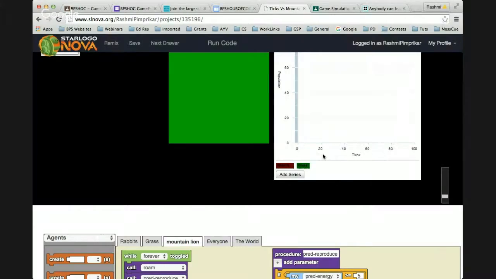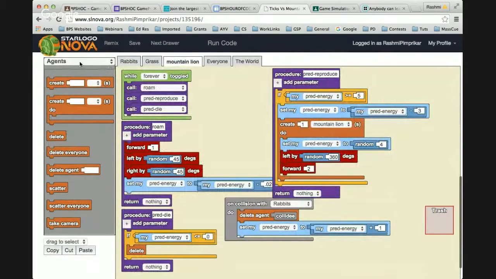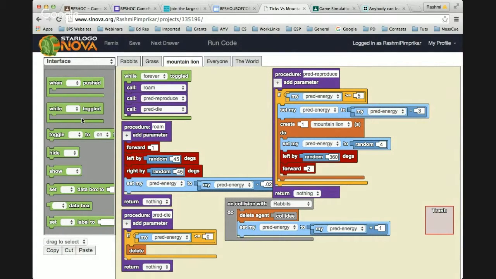And the third portion of StarLogo, which is one of the most important portions, is this programming environment, wherein if you look at the left, there are agents, and the agent box opens up such that you have multiple options. There are detection, environment, interface, and as I click on it, you see that my options change. These are drag and drop. You can bring it into your programming mode, as you can see here, and we have constructed two scenarios wherein the program is running. This is your space where you program, and you can set up and you can run this program.